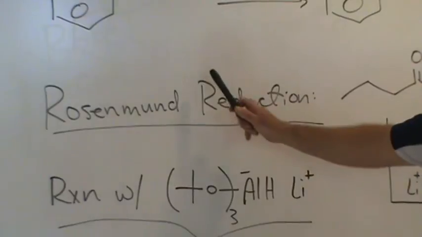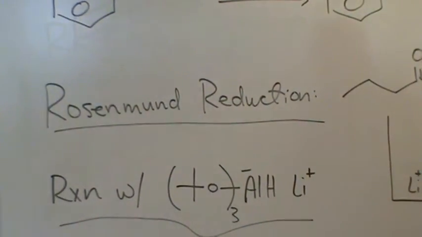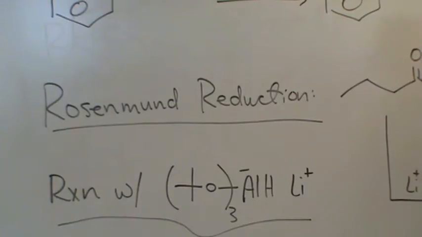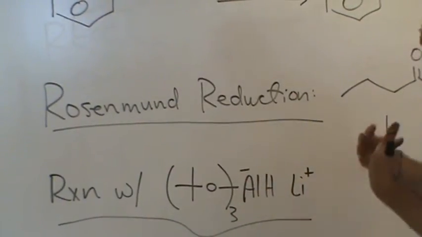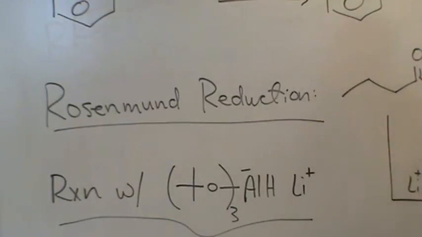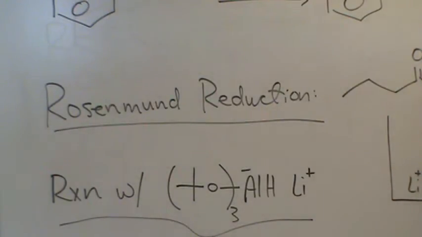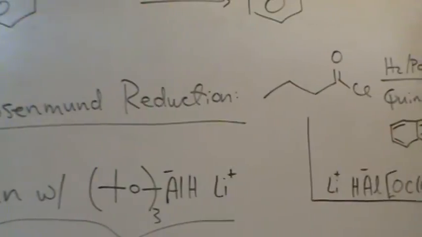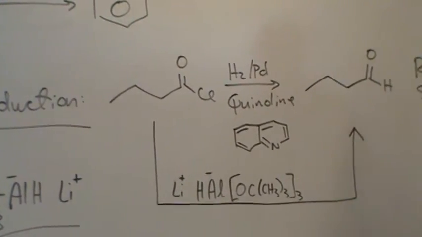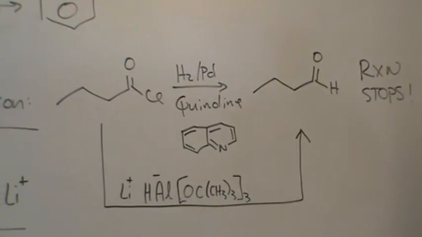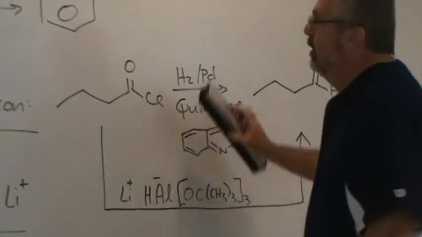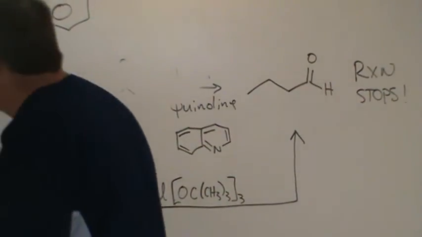Again, it's a bit the same as the Rosenmund reduction in the sense that you're not adding a poison to the catalyst, but instead you're adding big bulky groups which really slow this thing down. There's only 1 aluminum hydride left, 1 bond between aluminum and hydrogen, and the rest of it's so bulky that this particular aluminum hydride will allow you to go from the chloride to the aldehyde and stop there. 2 ways to do it. 2 ways to get from the acid chloride to the aldehyde, and then the reaction stops. Well, this is all very, very useful because it allows us to do a lot of new syntheses.